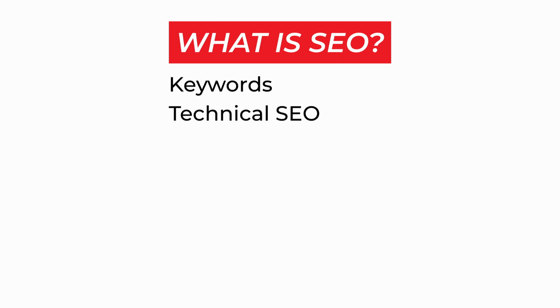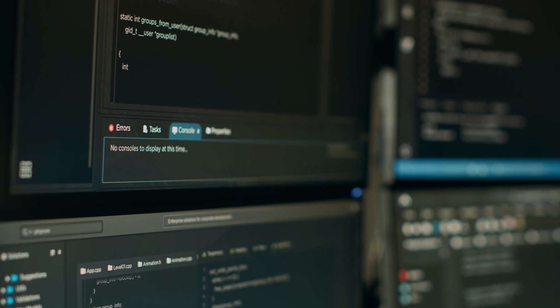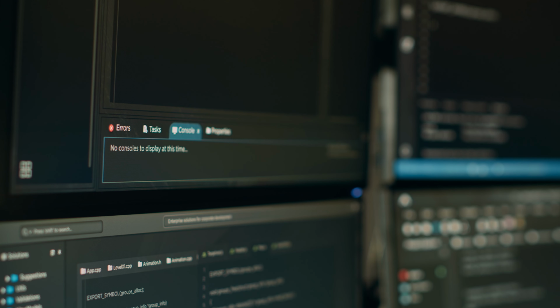Let's dive into the next 4 pillars. Technical SEO revolves around cleaning up the technical parts of your site, such as sitemaps, robots.txt files, error pages, site speed, etc. It's called technical SEO because it involves a lot of technical knowledge, which many of us photographers don't really have, such as HTML, CSS, and JavaScript. Which, I mean, we're photographers. We take photos, we don't code. Luckily, I've been able to learn technical SEO, and I created a whole guide on technical SEO for photographers on my website, so be sure to check that out.